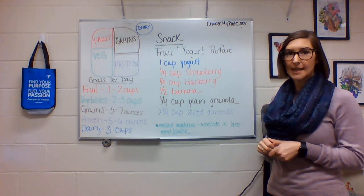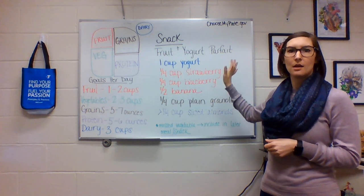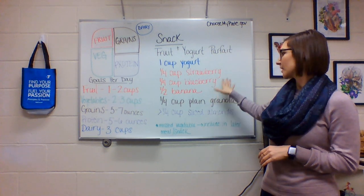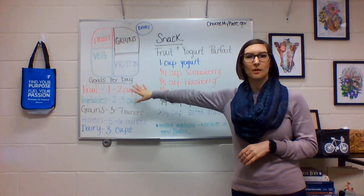I've given one example here. Now, this is not breaking down a total amount of carbs, proteins, fats, sugars, anything. This example is just to take a step through getting the different components of your MyPlate.